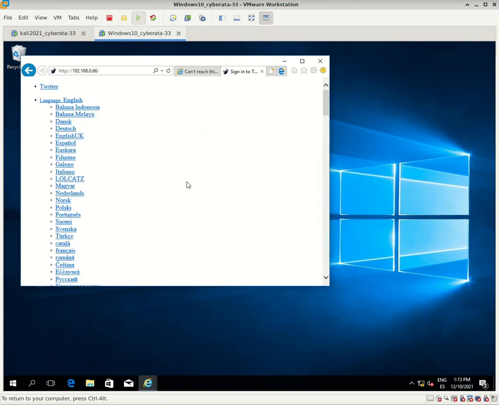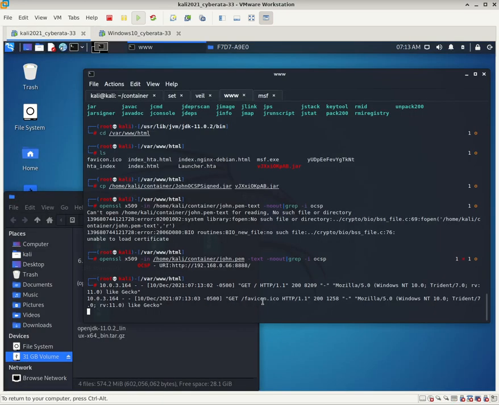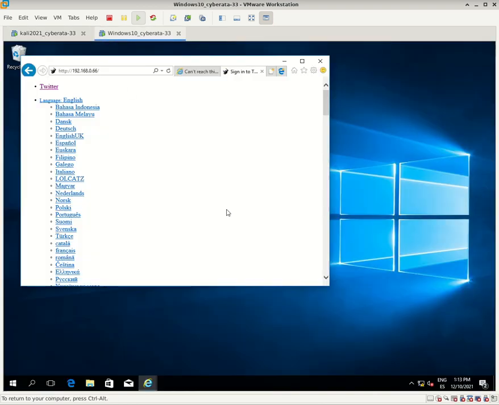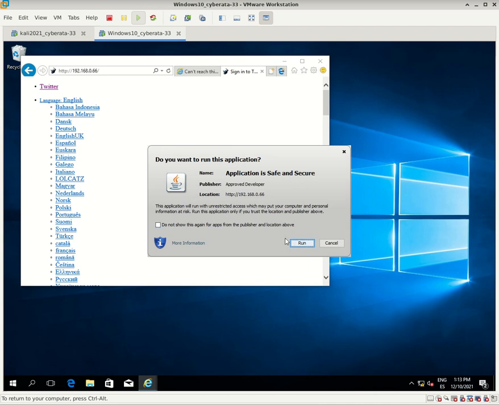Okay, and here comes the applet. Yeah. So you see, application is safe and secure. Run.